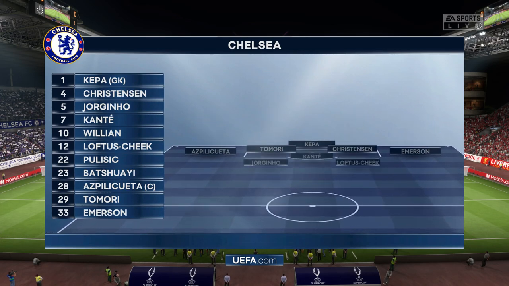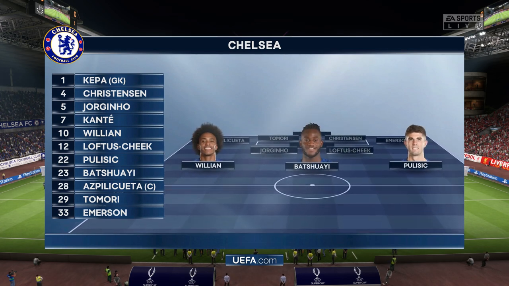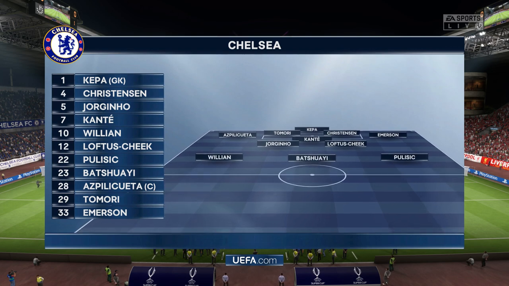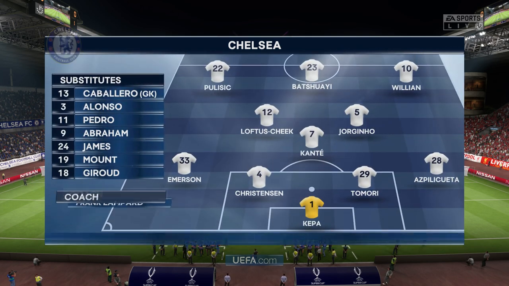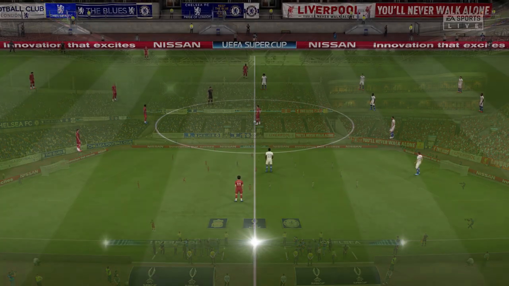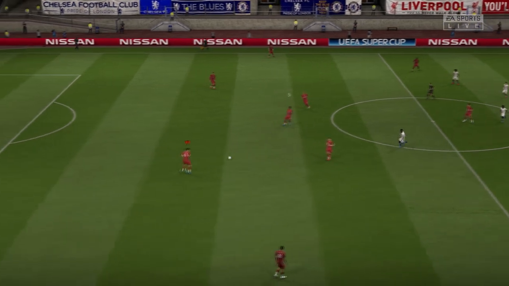Here's the lineup for Chelsea. This particular setup is becoming more and more in favour. Yes, Derek, one central striker, two wingers who will provide the width, a very narrow three in midfield. Back four, the two fullbacks will be expected to support, but also defend and help out the centre backs.